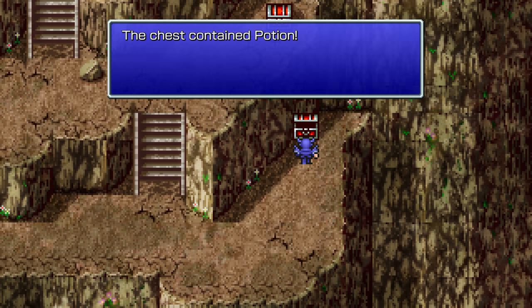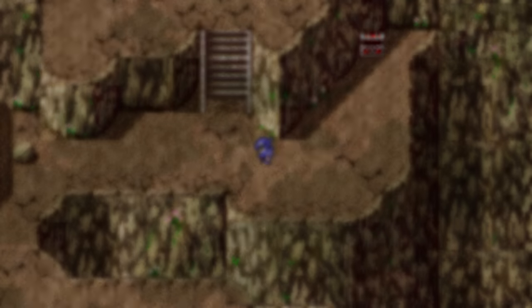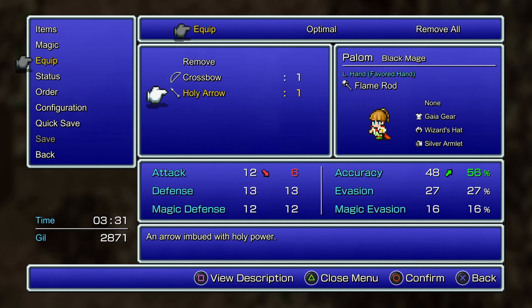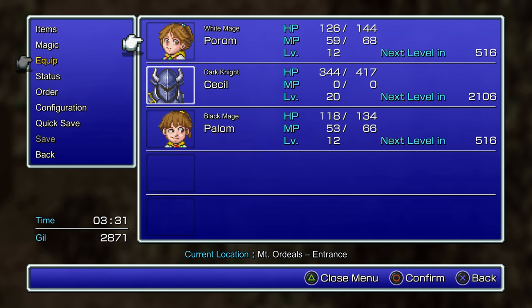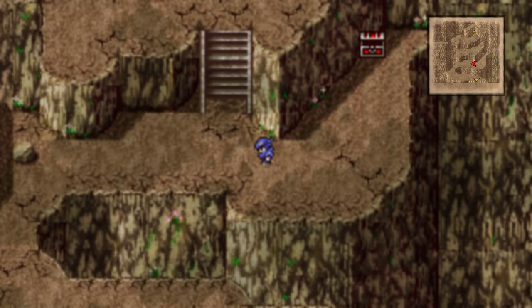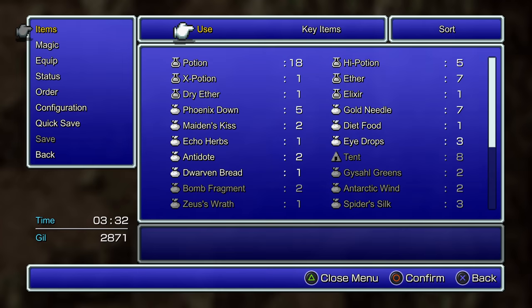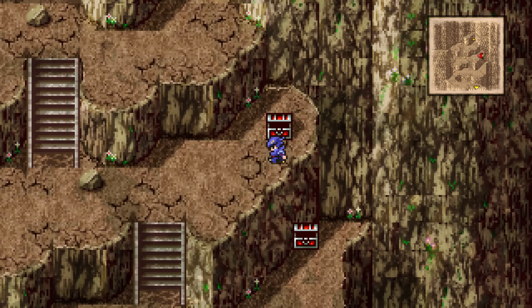But yeah, if you didn't get the blood bones back at Mount Hobbs, you can find them here for your bestiary needs. Also, I want to equip Palom with the holy arrow and crossbow now, because they'll be pretty useful to help conserve his MP a bit there. Although I do have a whole bunch of ethers, but I might need them later. You never know.